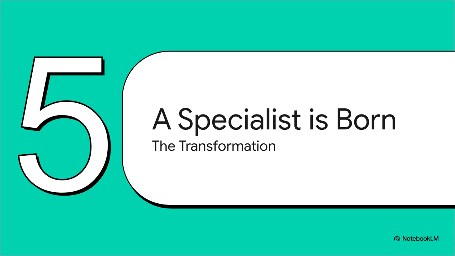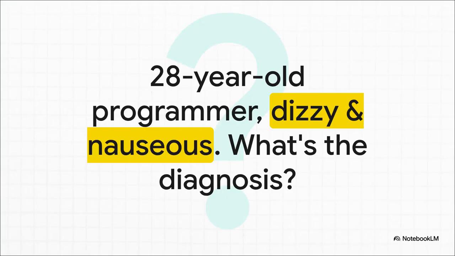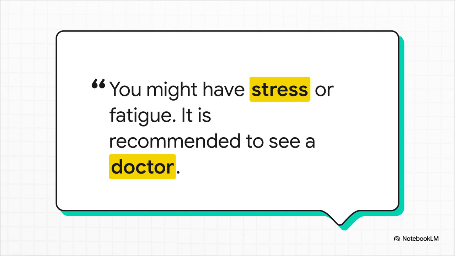Let's see the transformation. Okay, here's our test case. And it's a pretty classic modern-day problem, right? A 28-year-old programmer, pulling long nights, is feeling dizzy and nauseous. Now, this could be anything from simple burnout to something way more serious. Let's see how our 2 models handle this. Okay, first up, here's the response from our student model before any of the specialist training. And yeah, it's generic, it's totally unhelpful. It's basically the AI version of saying, go see a doctor. There's absolutely no real expert insight here at all.